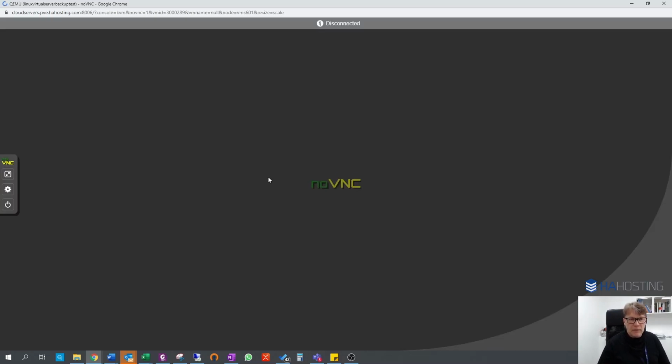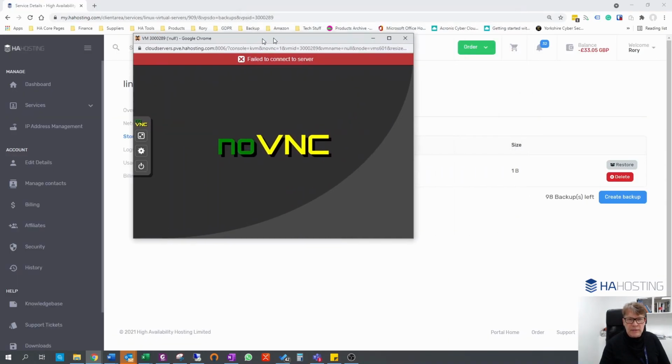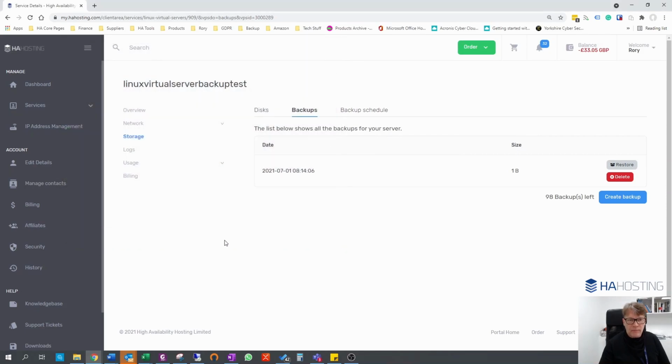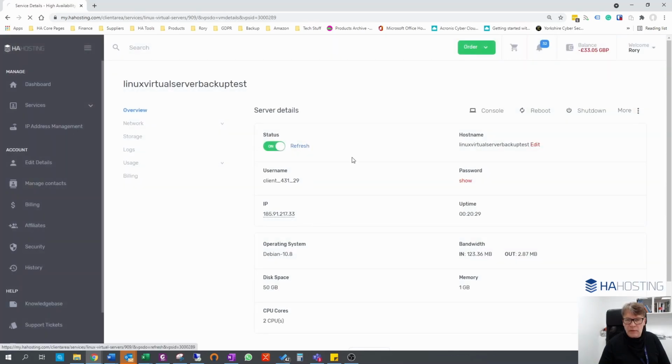Okay, so that's shut down. The console has disconnected, so we're just going to close that down. And now if we go to the overview screen, click refresh, the server is powered on but switched off.